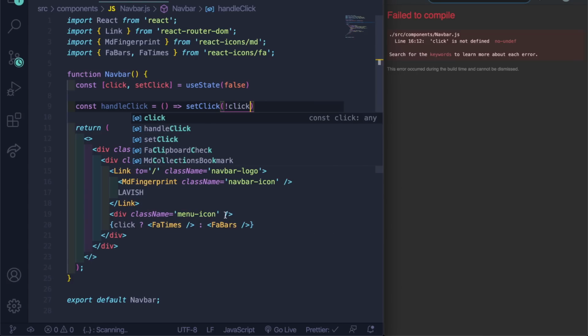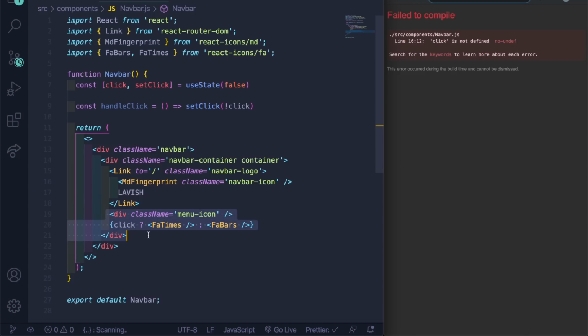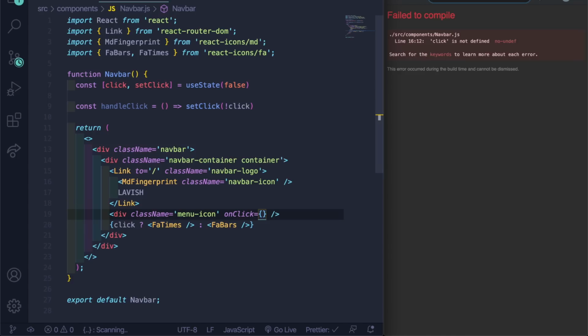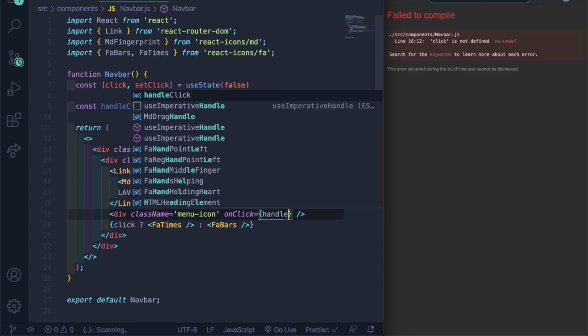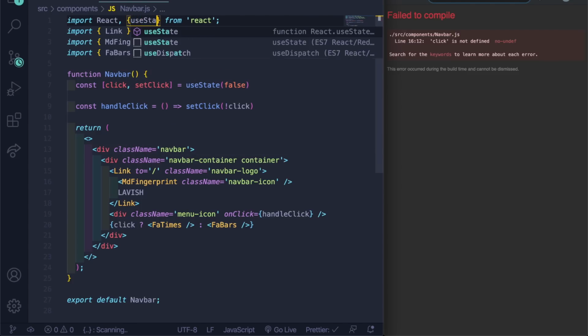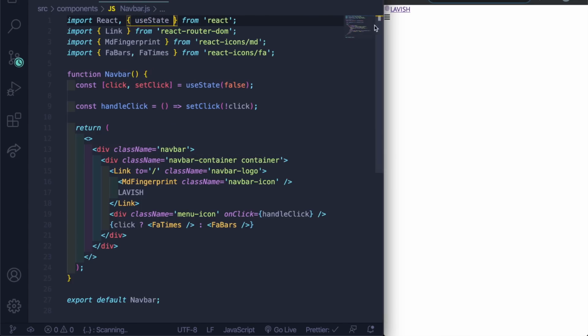And then all you need to do is go to the div where you have the menu icon, and then just say onClick, I want it to equal curly braces, and it's pretty much going to be whatever you name the function, which we have here called handleClick. Now we're almost done. The last thing we need to do is go up to React, up here, import React, do a comma, curly brace, and just say useState, and then we save it, and boom.